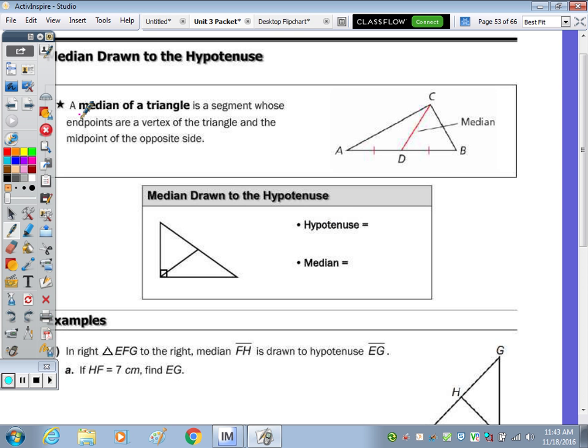At the top of the page, a median of a triangle is a line segment whose endpoints are a vertex of the triangle and the midpoint of the opposite side. So that middle comes from this point here that's in the middle of that side AB. The median is the segment that goes from the vertex that's opposite to the midpoint of the opposite side. The median is a segment drawn from the vertex to the midpoint on the opposite side.